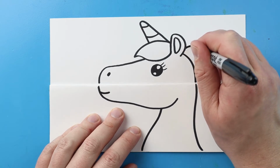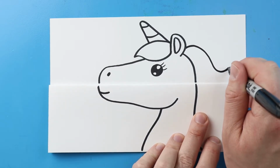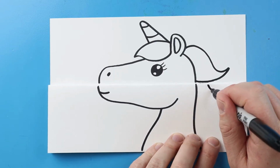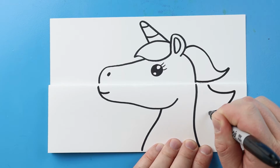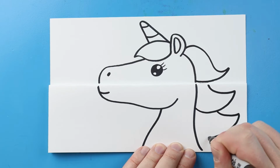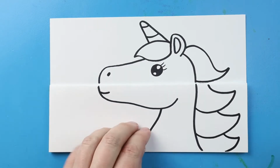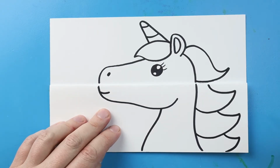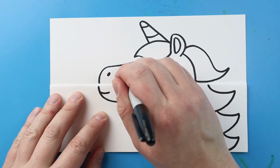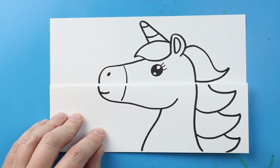So I'm going to start right here, and I'm going to make a line that's going to curve down and then out here. And then I'm going to bring this right back to here. Now starting here, I'm going to draw another line that's going to come out to a point, and then I'm going to curve it back. I'll make one here, out to a curve and then back. And then one more out here, out to a curve, and we'll bring it straight down. Now starting here, I'm going to draw a little line that's just going to curve down and come to here for the front of our unicorn's nose.